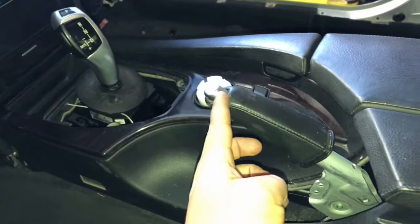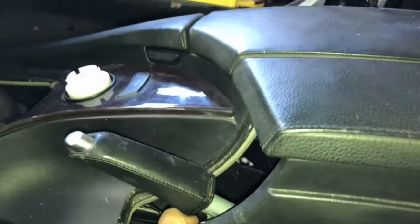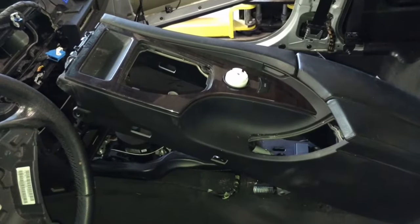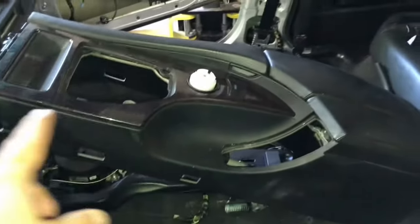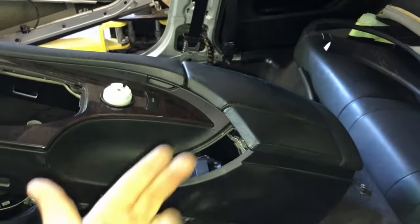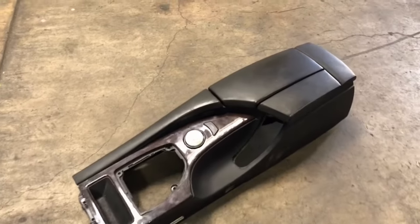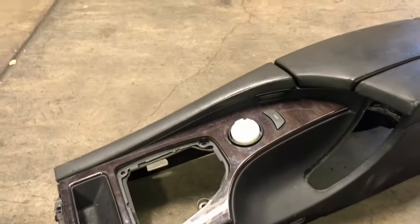Just be sure to pull the e-brake all the way up so you're able to pull this out. It takes some maneuvering around, but eventually the whole assembly comes out. Just be sure to disconnect all the connections underneath it. At this point, you should be able to start removing some pieces off the center console.